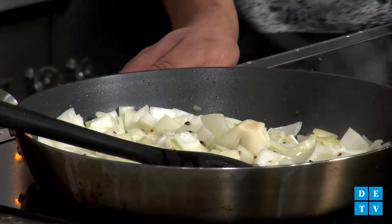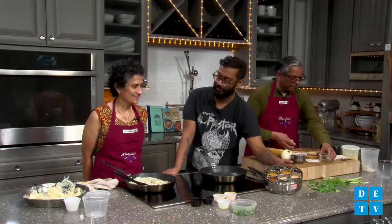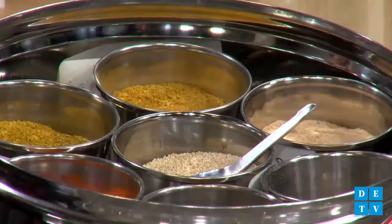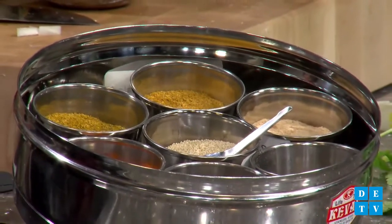So my mom actually filled up this tiffin right here for me. It was part of her Christmas gift to me last year. So it's very special. It stays right here on set. Oh, yeah, and I think we got all of that here today, Reuben. Yep.